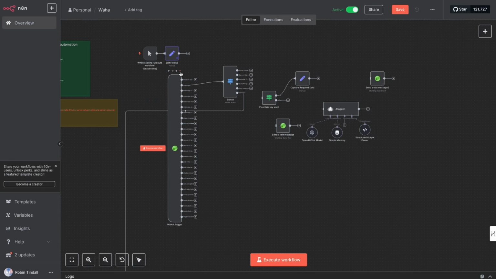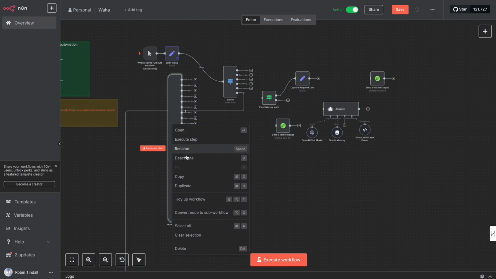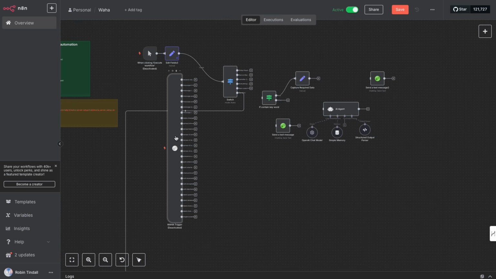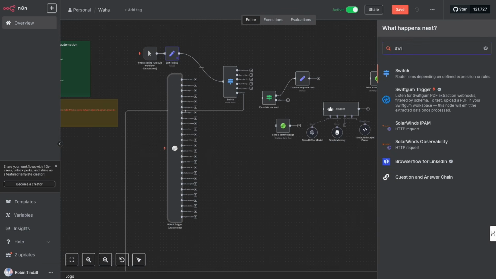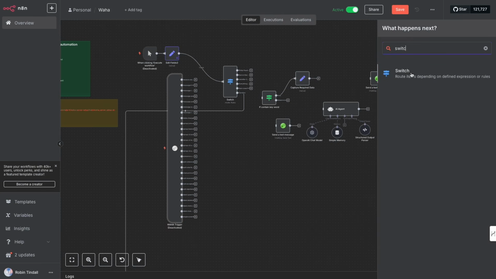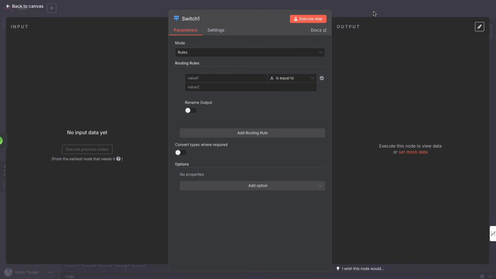All right. So let's now connect this up to a switch node. Let me disconnect this. Let me also deactivate this main node for now, just so it doesn't get in the way, because this is live and messages might be coming in. So I'm using a switch node at the moment. And really, what is a switch node all about? A switch node is basically a very fancy if node.